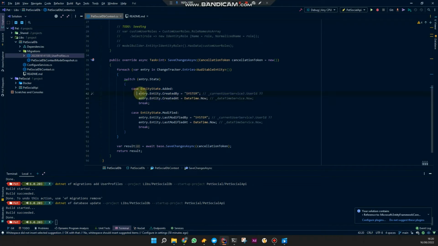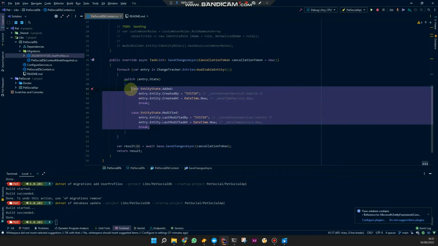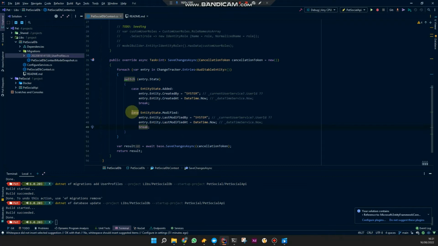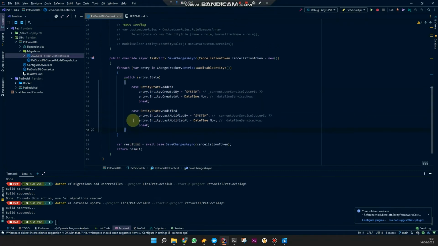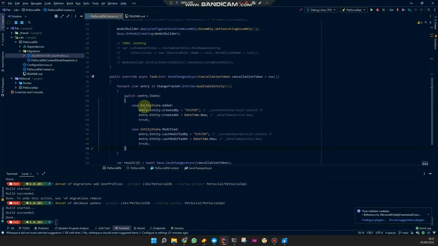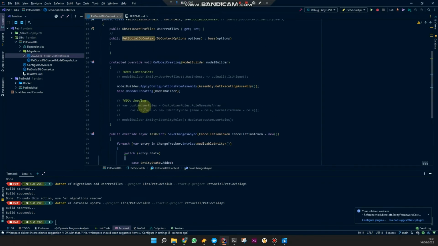So every time something gets created, later on we'll want to see which user did that operation and when. Same for modification. When something's updated, we can do this here instead of risking forgetting it, or having to do it every time we write some business logic. Just something nice, also from Jason Taylor's clean architecture.